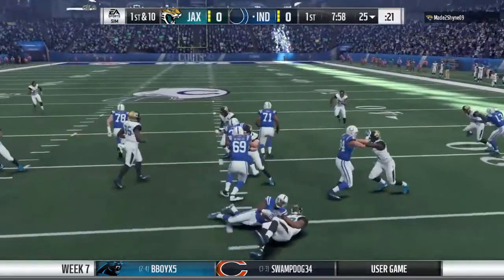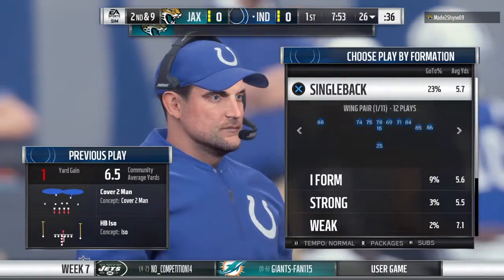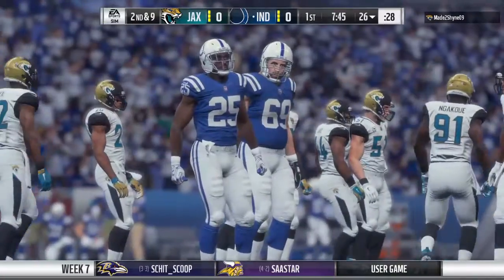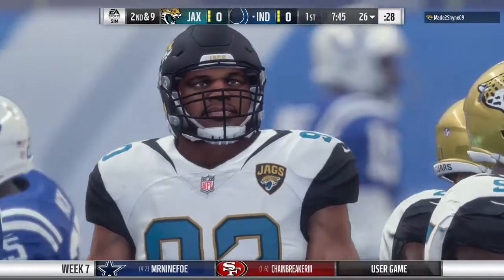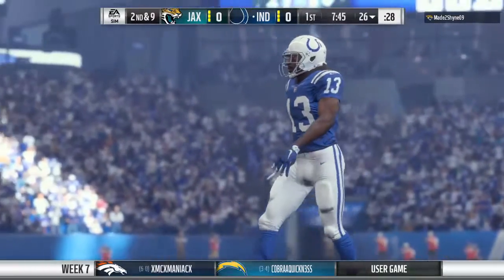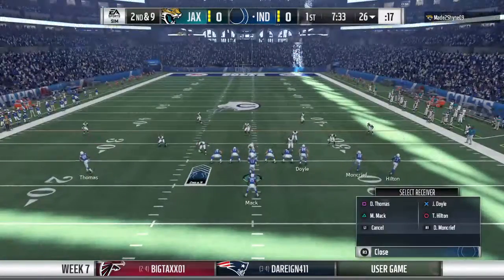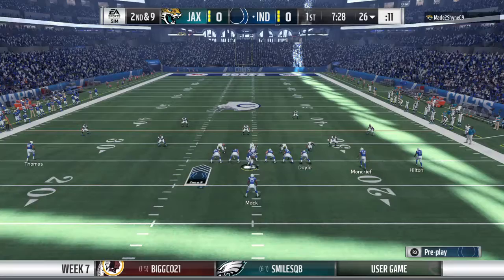This is Marlon Mack, the rookie from South Florida, and he'll get this one up to the 26. Credit him with a 1-yard gain there to make it 2nd and 9. Nice job by that defensive front there to hold him to a short gain on first down. Well played, I must say. Yeah, only getting 1 yard. There was no room to run. Possible run anticipation here as the D-line sandwiches together.